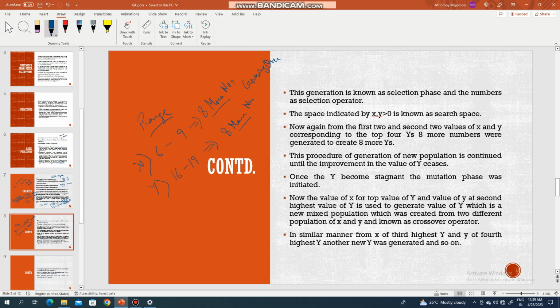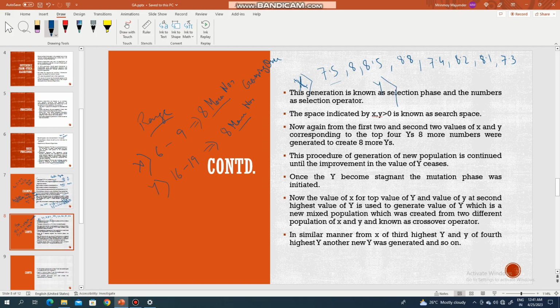How will I do it? So for 6 to 9, let us say I can take 7.5, 8, 8.5 and 8.8. We can also take 9, because we have not said that 6 and 9 cannot be taken. 6 and 9 can also be taken, but they were already generated in the earlier generation. So 8 numbers need to be selected. So let it be 7.4, 8.2, 8.1 and 7.3. Note that all these 8 numbers in the first iteration as well as the second iteration or generation will be unique. They cannot be repeated. So 7.5, 7.4, 7.3, these are all unique numbers. So this is for your x.